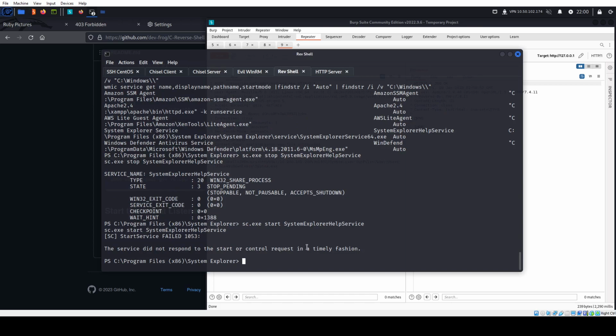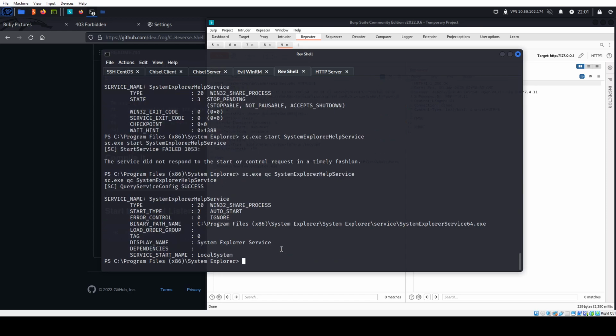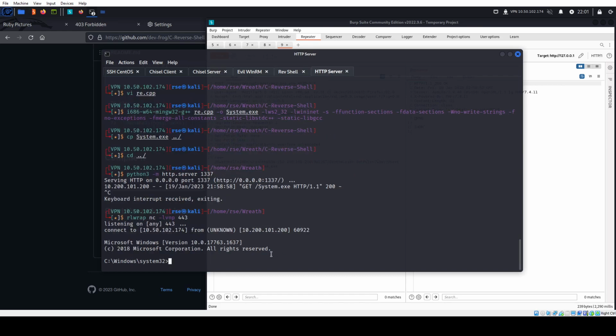And like anything usually that's under Program Files, the service will run as system. We also could have found that out, and I forgot about that little step. If we look at sc qc, service start name is LocalSystem. So that would have told us, because if it would have been another user, like Thomas, we would have just ended up at the same place. So we have now a shell as system.